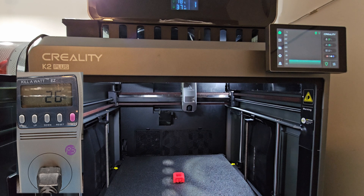From running this test, I conclude that I need to put this printer on a UPS by itself. My current UPS is 1500 VA, rated 900 watts max. I believe it because it's already shut down twice when I start printing on the K2 Plus while the P1S is running. I'm going to get a separate UPS just for the K2 Plus, and that should work, because when I run it by itself I have no issues.